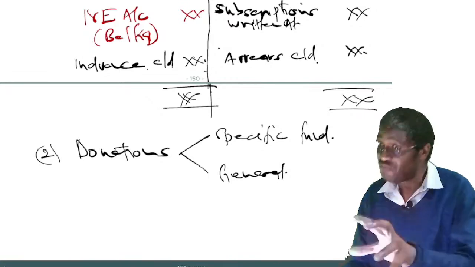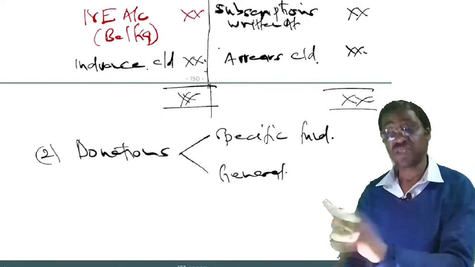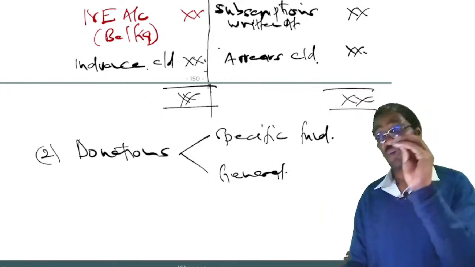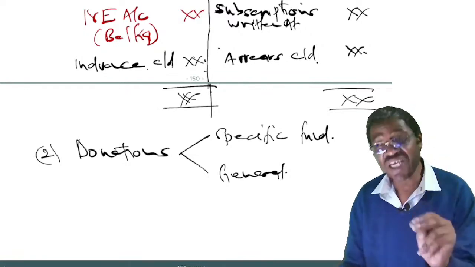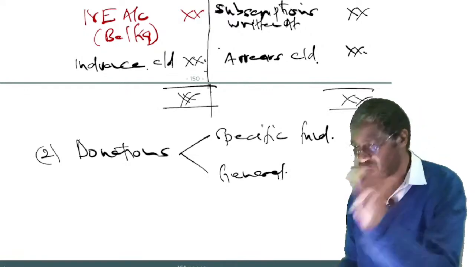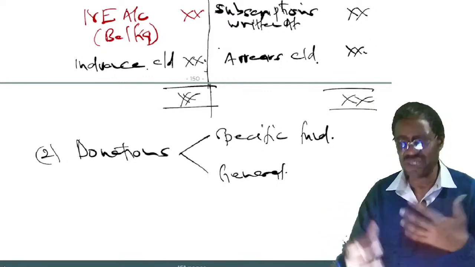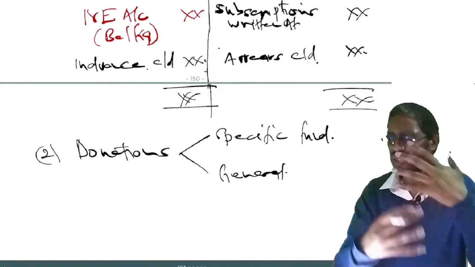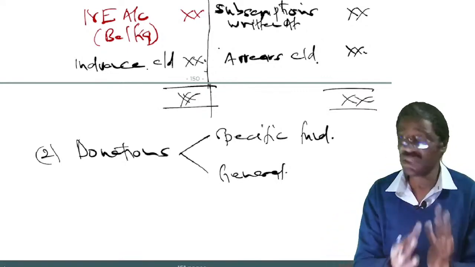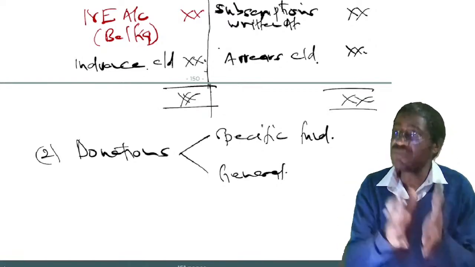So that specific donation should not go to the income statement. For this kind of organization, it should not go to the income and expenditure. Income and expenditure is for the normal running expenses of the business: how much income we have received from members during the year so that we give them the service this year, and so on. It's the same as the income statement.